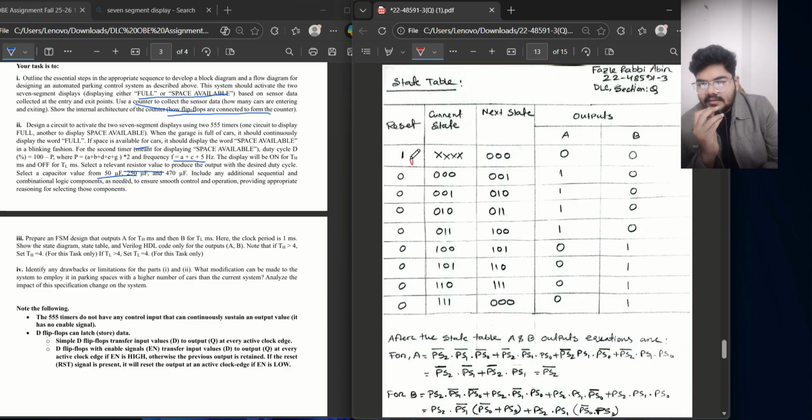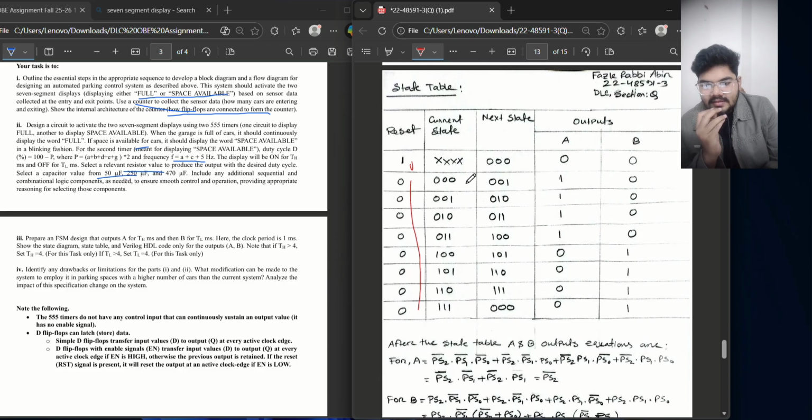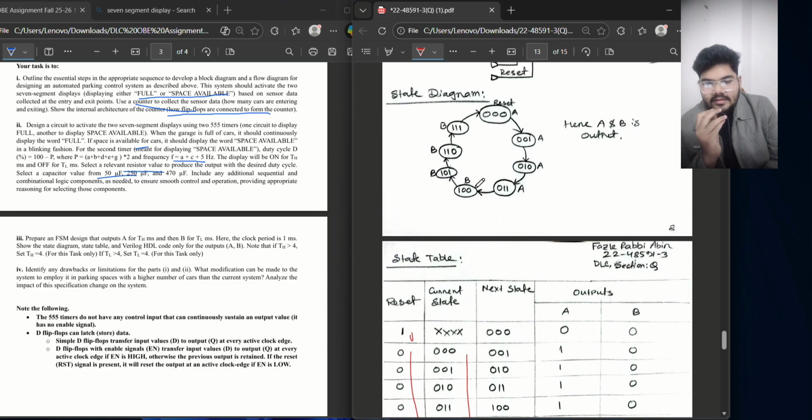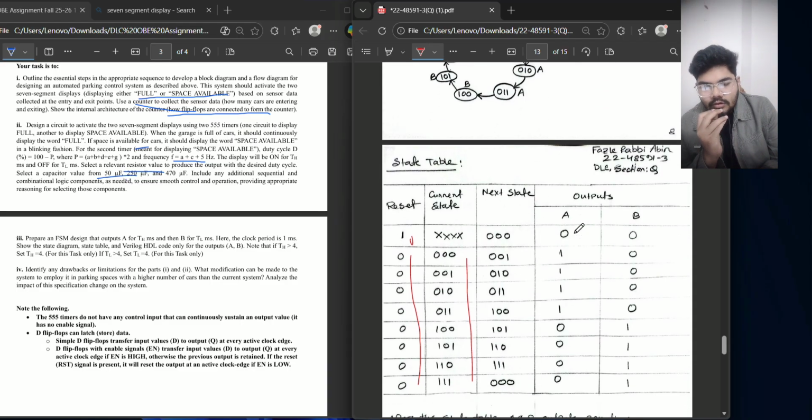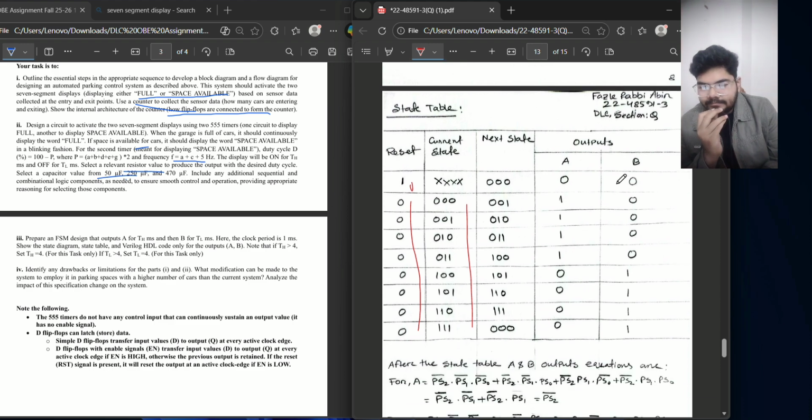This will hold across all the time, and we found this from the state diagram. And this is the next state, and these are the outputs. We got the A and B outputs here, and we got the current states. This value is from our state diagram.